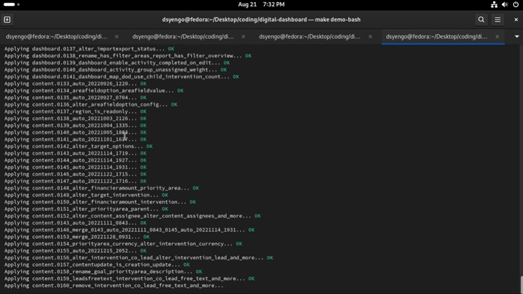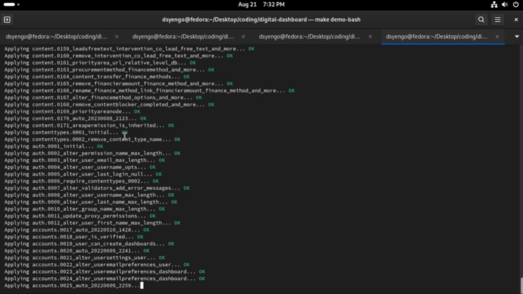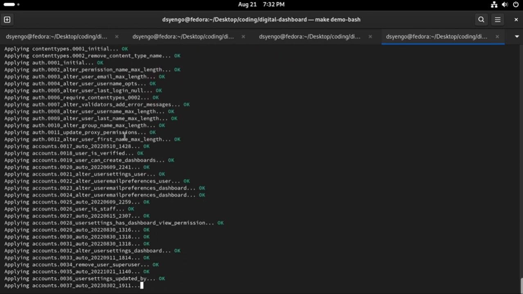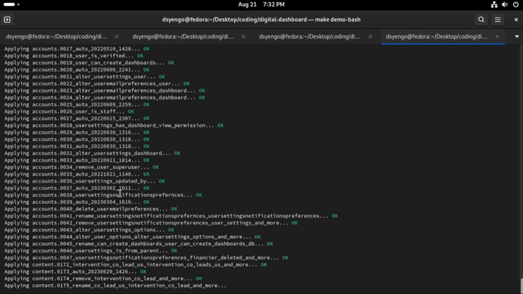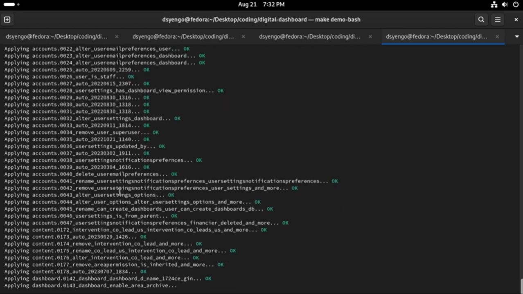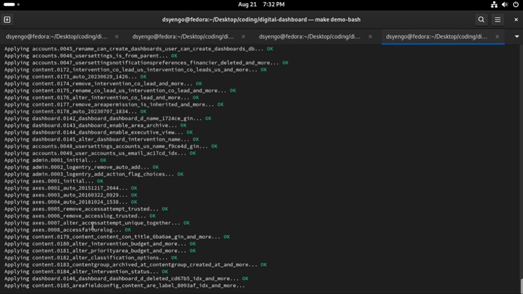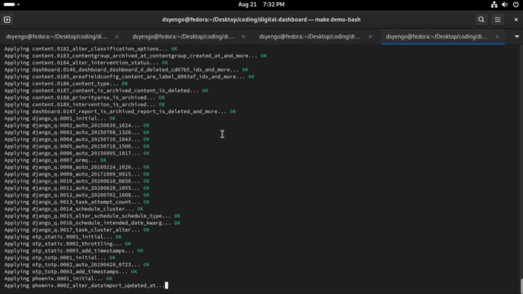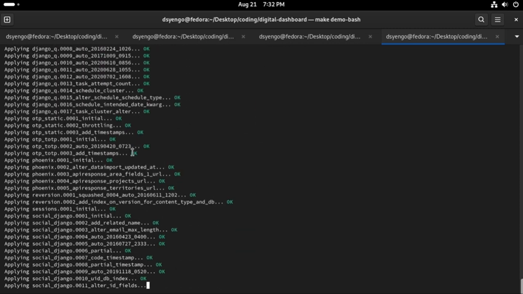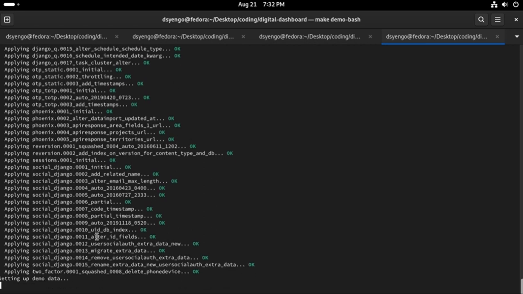Make sure that on the production server, the settings stay as we initially set them, so you don't need to change anything for that. So you can see it's doing the migrations afresh. Then let's see. So there are several migrations. Like I said, this is a VM, that's why each migration is taking maybe half a second. But if this was a real PC installed with this Fedora, this will just take a few seconds to finish these migrations. So you can see now we are setting the demo data.